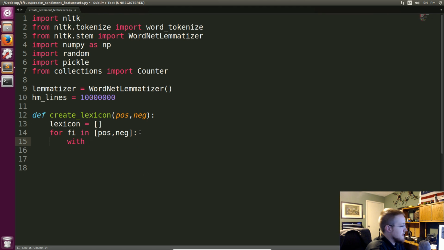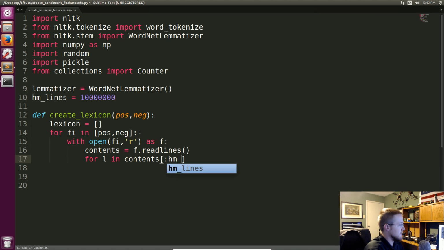So then we're going to say with open, whatever that file is, with the intention to read, as f. We're going to say the contents of this is f.readlines, and then we're going to say for l, for line, in contents up to however many lines we were going to read.